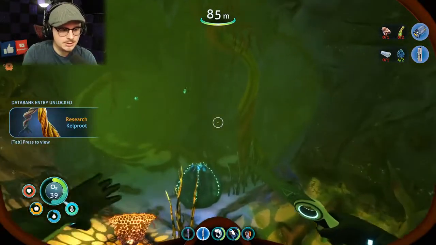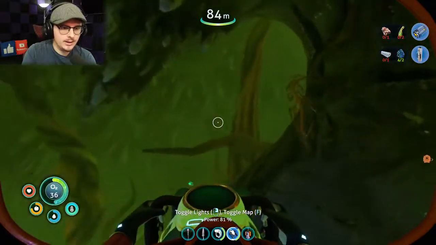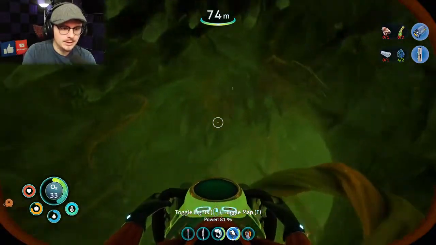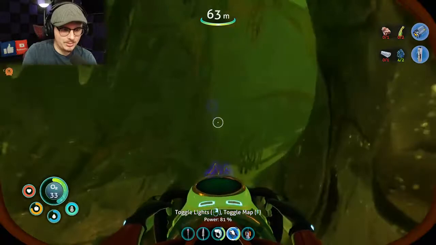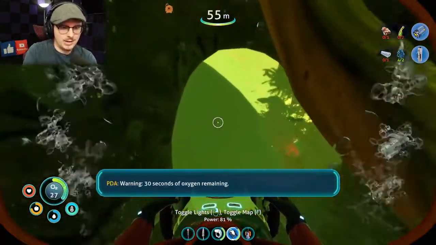Nah, I wish you could. That'd be really, really cool. I just need to know how to get out. I think it's up here. Anyway, up would probably be the best bet. Warning. 30 seconds of oxygen. Okay, we're gonna come back down for that.